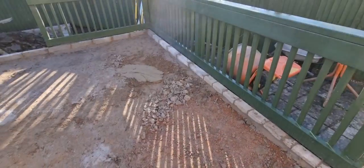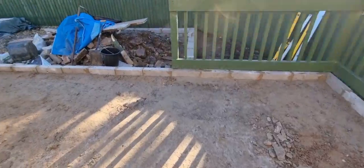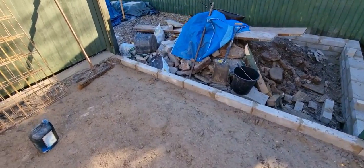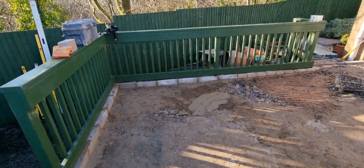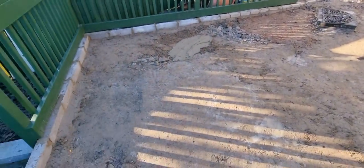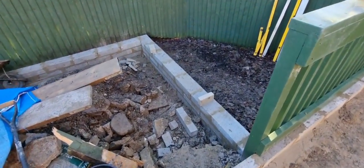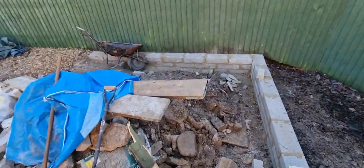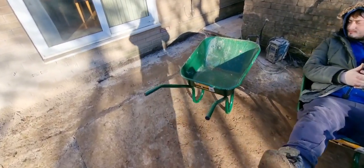But so we're all ready for concrete up here now. You can see what we did yesterday from the hyperspace. So all that's in. This side it follows the same fall going down to the green fence as what it does over that side. So this is all ready for the concrete. We've got the mesh behind me, which I'll show you now. Fraser put this in, or Fraser and I put this in this morning. So that's in, that's done.